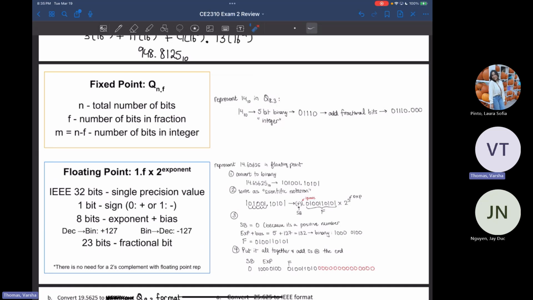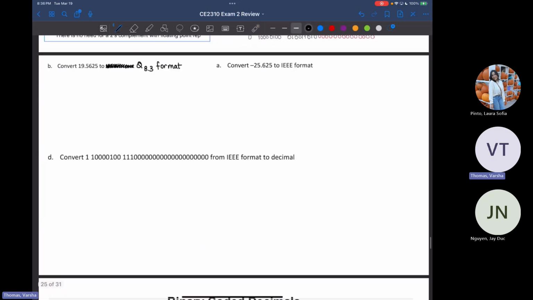So general steps for floating point representations are that you convert any given number into binary first. You're going to write it into scientific notation. It's important to note that once you convert it to scientific notation, there is a 1 before the fractional portion. That value is implied and doesn't make it into the final floating point IEEE number. And then your sign bit's also converted. You bias the exponent, and then you put it all together. So it's a lot of steps, but let's work through one of them.